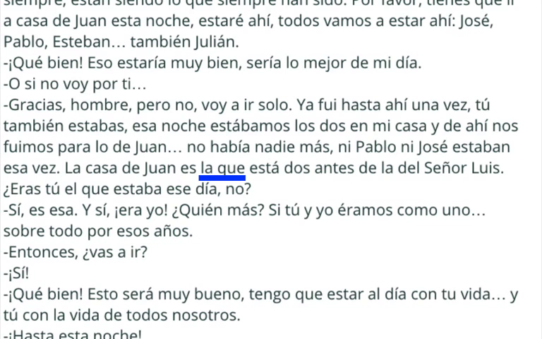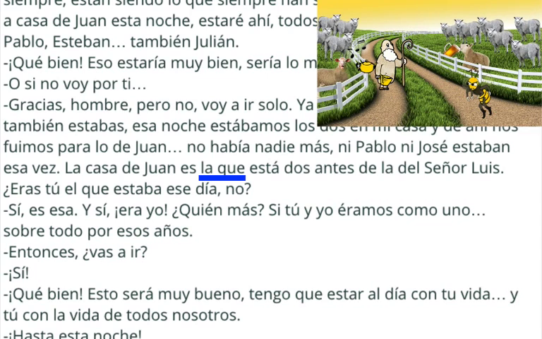Well, the fact is that this la does mean the. So it's the sheep pasture scene. That's which la it is. But this is a case where the speaker uses the word the, but is too lazy to follow it with a noun. What's being said here is, it's the house that is in a certain place. But instead of saying, it's the house that is, the speaker simply says, it's the that is.